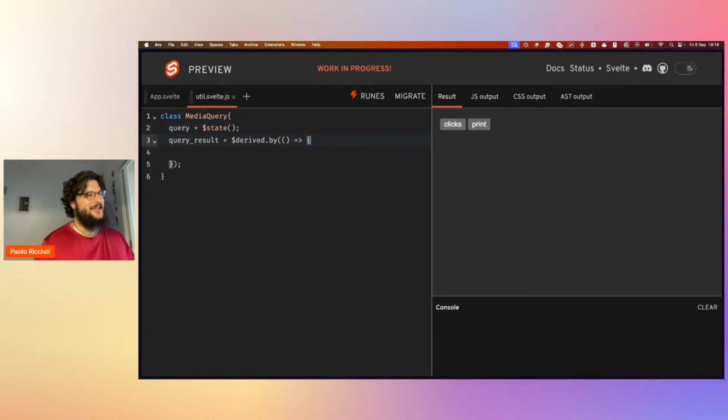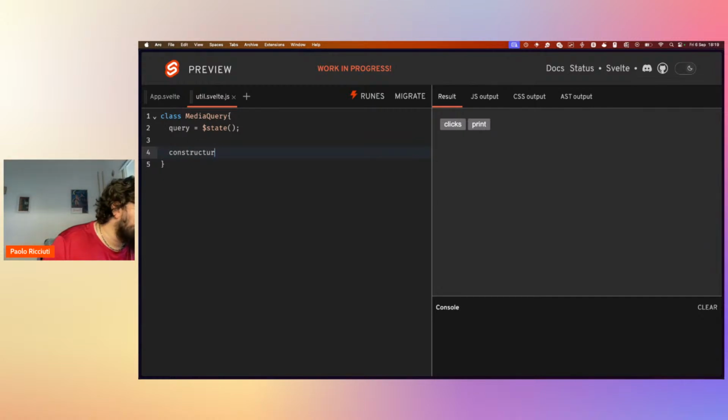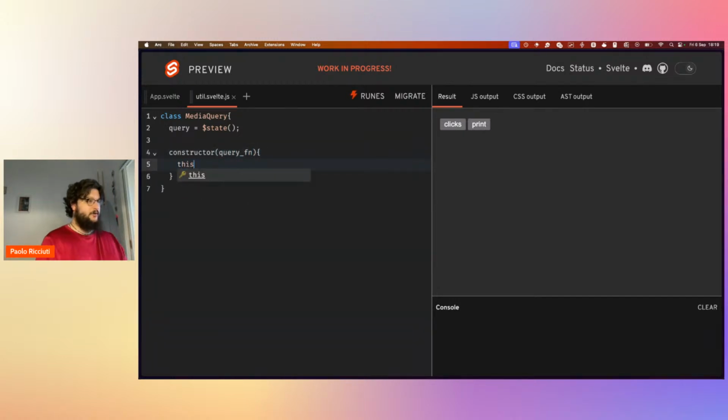Let me think about it. Okay, let's go ahead for the moment. So I have the query, which is a state, and in my constructor I take in a function, the query function, and here I do this.query is equal to queryFunction.